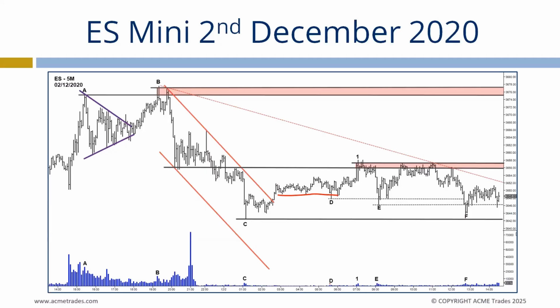You can see that the volume does expand here and we spring. We get this kind of stopping action, which is directly just on top of bar C. We come up here, we get bar 1. These bars here at 1, kind of climactic. We can draw a little channel like this.